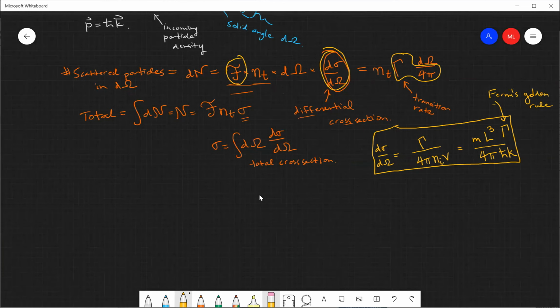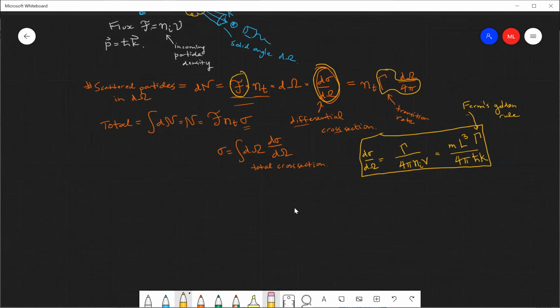There's a nice connection to the kinds of things we've already done. And by the way, what are the final states? The initial and final states are all plane waves. That's an important point: in these problems, the incoming particles and the outgoing ones, where we detect them, are far enough away that there are no potentials acting on them. So everything here we're going to assume is described by plane waves.